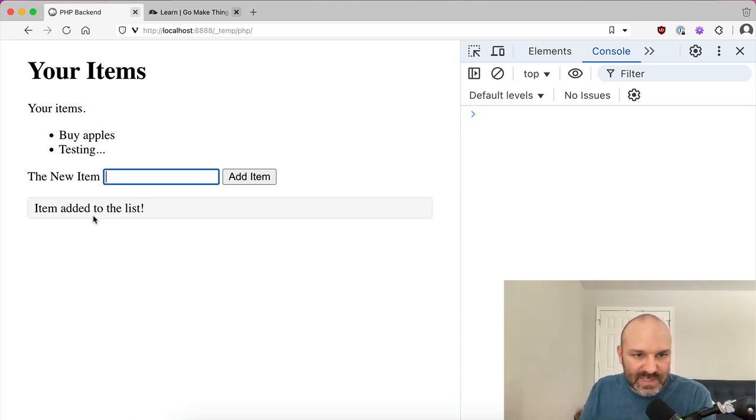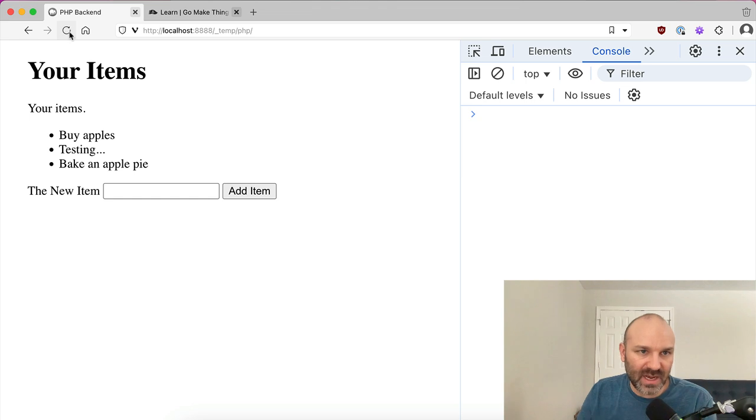Cool. So item was added to the list. You can see my focus is still on the form fields. The one thing that hasn't happened is my UI hasn't updated. I actually have to update the browser for that to happen. So in our next video, we're going to look at how you make this part Ajaxy too, again, without having to reload the whole page.